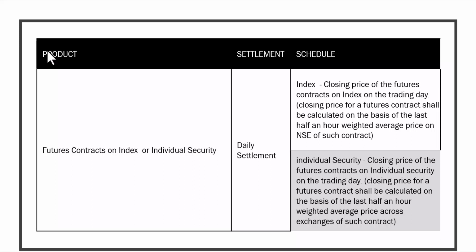Okay. Now the settlement happens basically in case of index or stock price based on the last half an hour price of the future price. If it is daily settlement, then the last half an hour, whatever is the future price of a particular stock or an index, we will calculate the weighted average. Okay. And then that weighted average price will be shared in the market. On the TVs we can find, and Nifty shares that price. So that is the price on which the settlement is going to happen. Okay, fine. So closing price is last half an hour weighted average, and that weighted average price is called the future price, not the spot price.